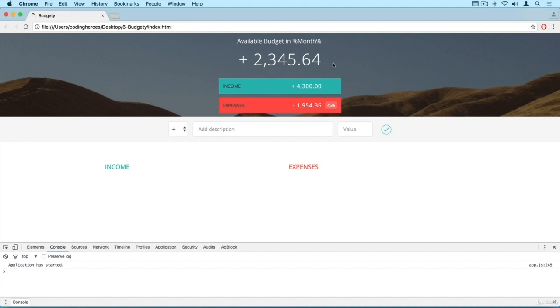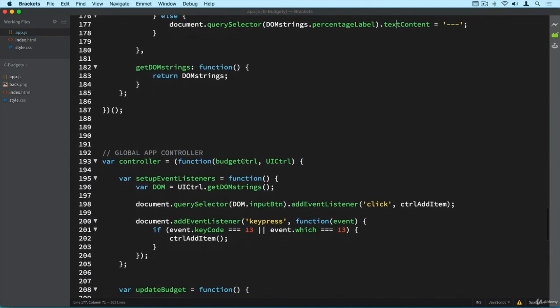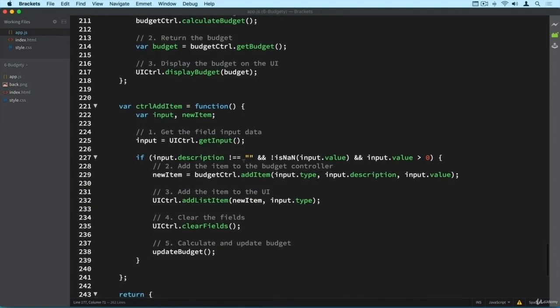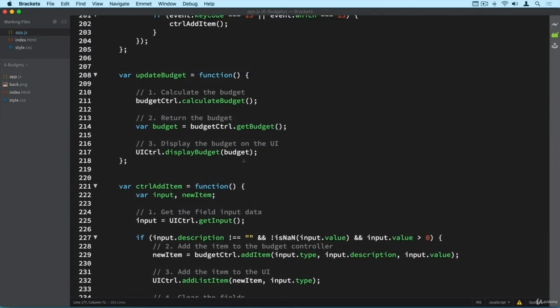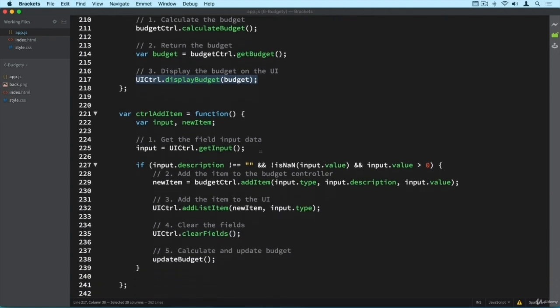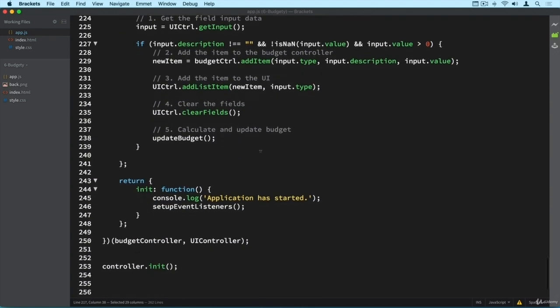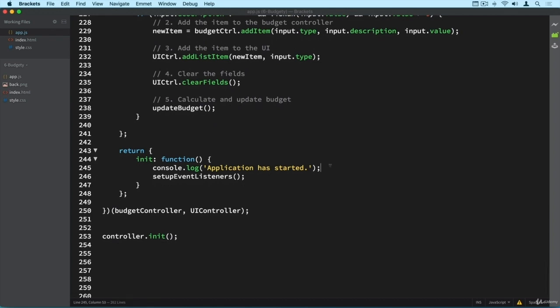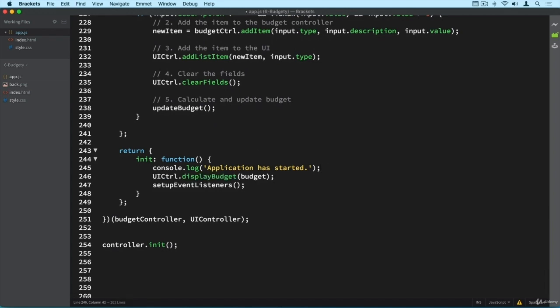So remember, there's something that runs each time that our application starts. And do you remember what that is? Yes, it is the init function. So we can not only call this method that we just created each time that we input a new item, but we can call it right in the beginning when we start to run our application. So let's copy this. And then say that we want to run this right in the beginning.